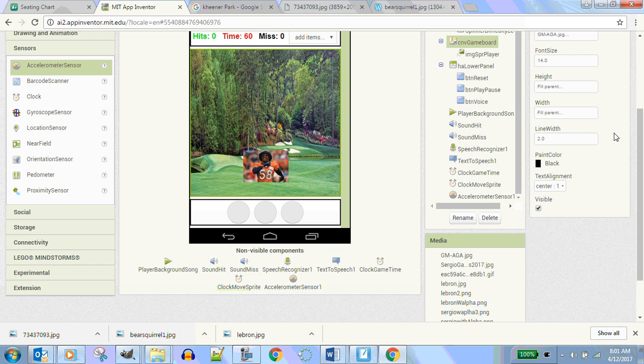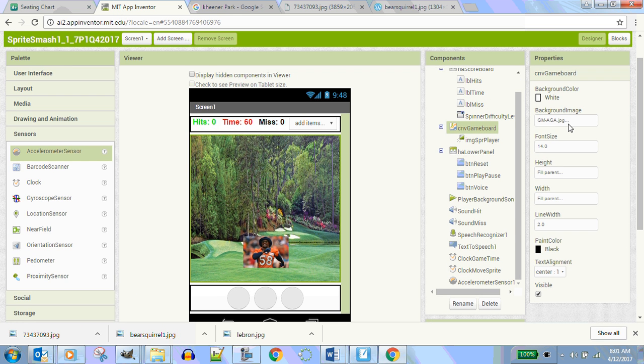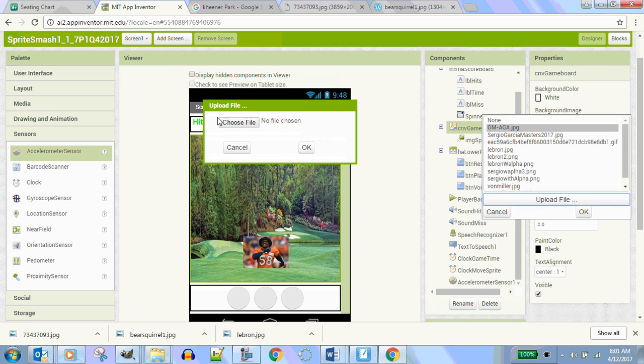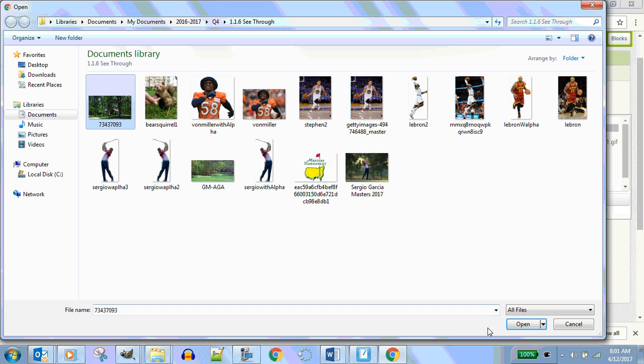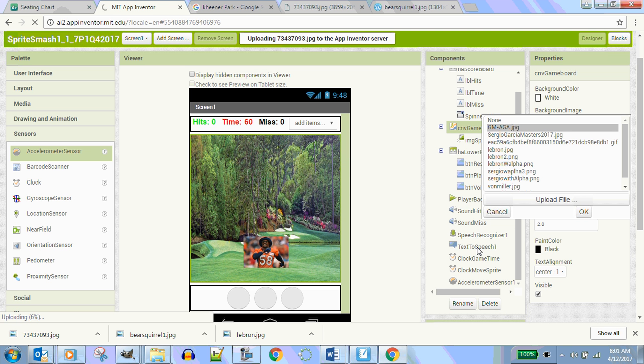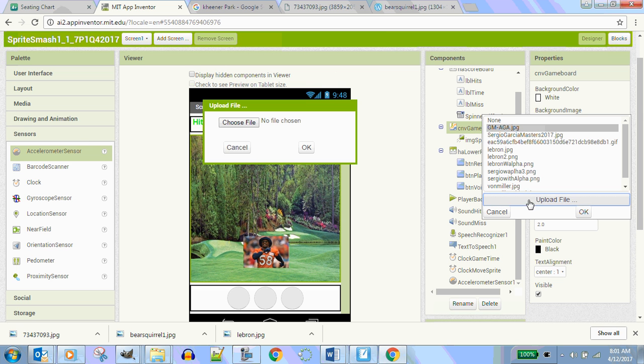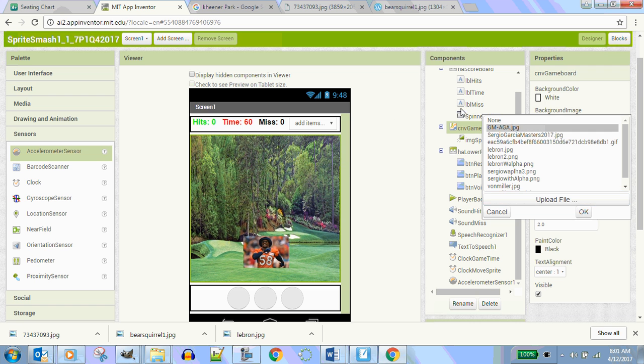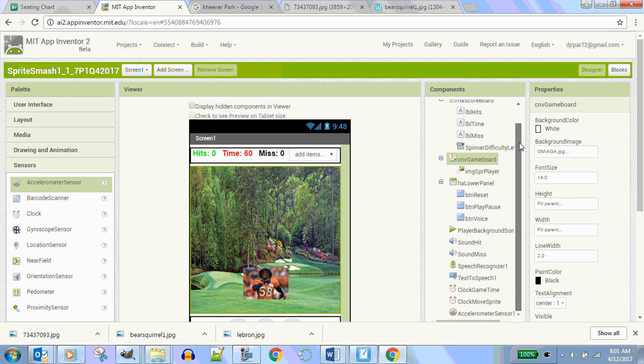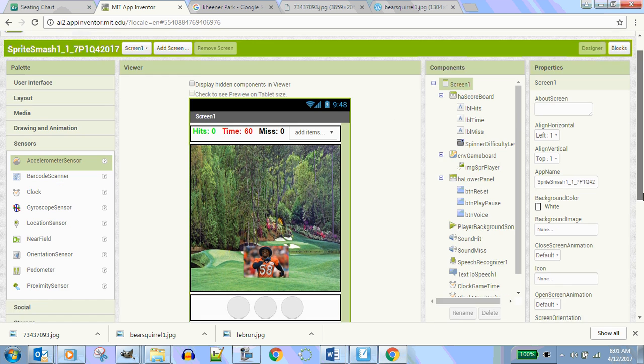MIT. Background image, choose a file, Keener Park. Error, file is too large. Wow. I've never had that happen on the background of a screen. Here's another thing you can do is you can put it in the screen, the entire screen.